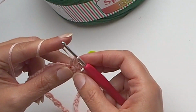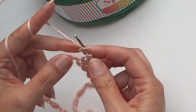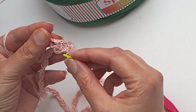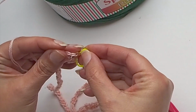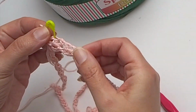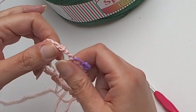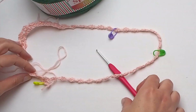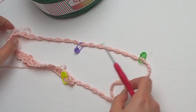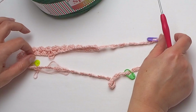Let's place the marker in the middle double crochet. This is my second double crochet in this group, and this is how you will work in each corner, here and here. And I will meet you at the end of this row. We will close the row with a slip stitch, and I will show you the round number 3.